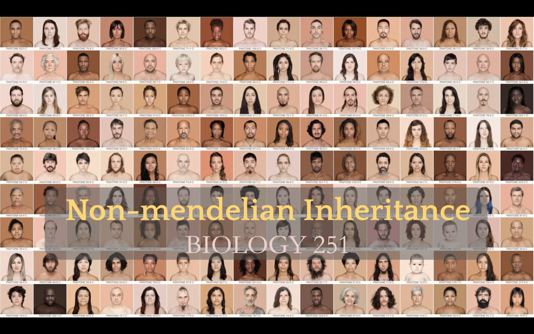A nice illustration here of one of the traits that you can look at in humans that's not simply under the control of one or even a few genes, and that would be someone's natural skin tone. This is by an artist who took photographs of people and then matched them to a background that matches their skin color, and just illustrates that we have a really wide variety. You wouldn't be able to pin this into even 10 different color categories. There are just so many different possible colors for human skin color.